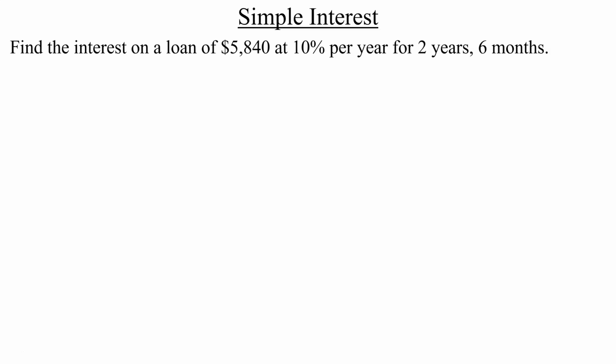In this video, we're going to talk about simple interest. Interest is the amount of money that you pay in order to borrow money. If you're going to go out and buy a car, you might not have the total cost of the car, which is, in this problem, $5,840. So in order to buy the car, you borrow this money and you pay it back to a bank over time. This amount of money that you've borrowed is called the principal.